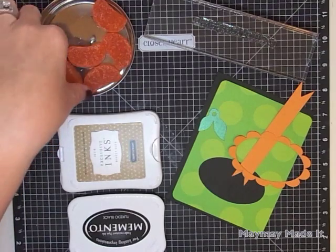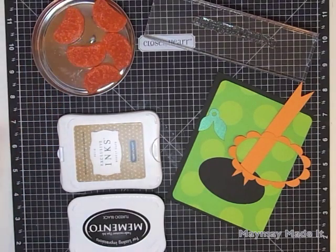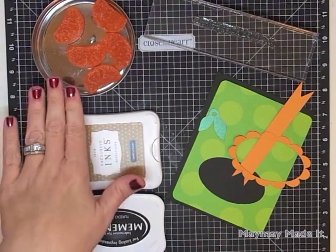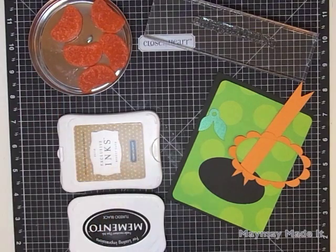If you remember, and I think I talked about it in another video, the orange slice pumpkin was the first video I ever did for YouTube. I'll link that in the information bar below for you to be able to watch it. But tonight is going to be kind of, well, orange slices meet card. That's what we'll say it is. So I wanted to show you something that I came up with.